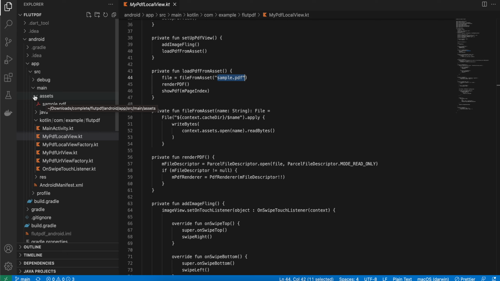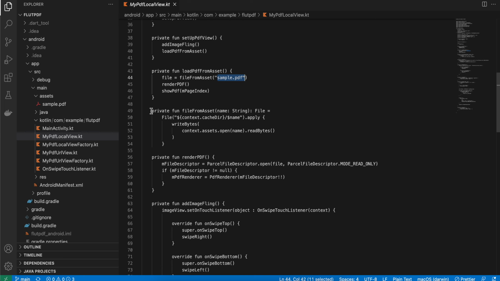of issues. Also don't try to create this assets folder from VS Code. It is better you open this Android folder in Android Studio and then just right click on your project. Make sure you are in the project directory and not in Android directory. Then right click on your project, select create a new folder, and it will show you all the folder types. Select assets and it will directly create an assets folder for you.